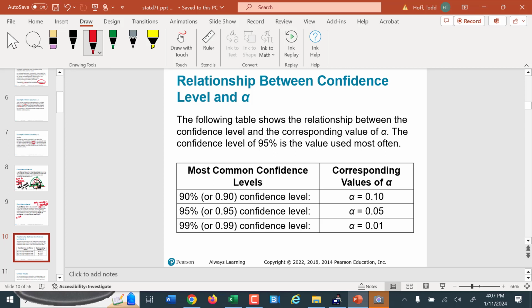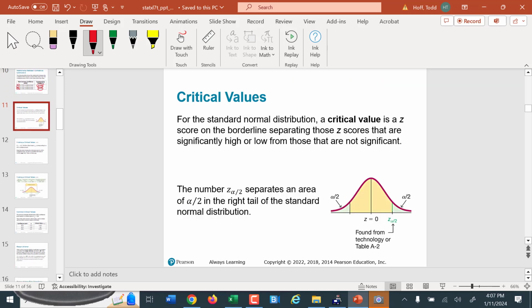So here, if we have a 90% confidence interval, alpha is 0.10, 95%, alpha is 0.05. That's the most common, by the way. 99%, alpha, of course, will be 0.01, 1 minus the 0.99. And as we saw in our example up above, whatever alpha is, the amount that is outside the interval, half gets split to each end. So below the interval and above the interval, each have a probability of alpha over 2, or 1/2 of alpha.